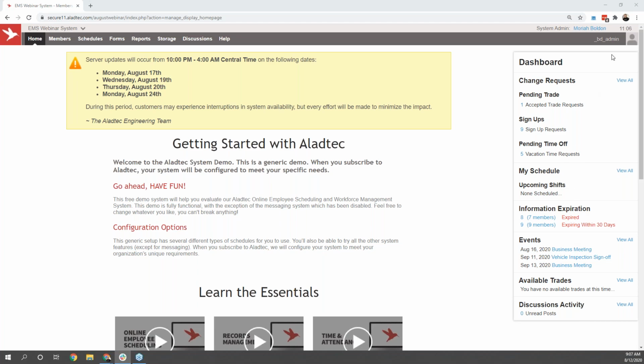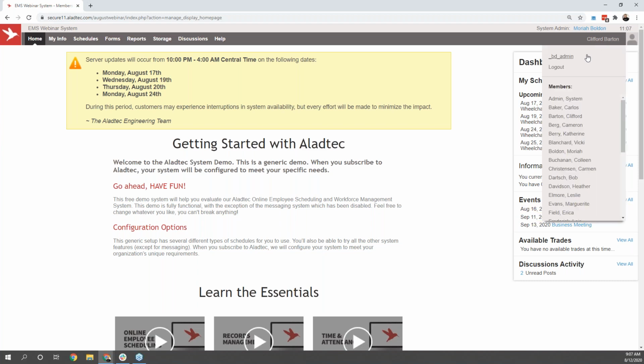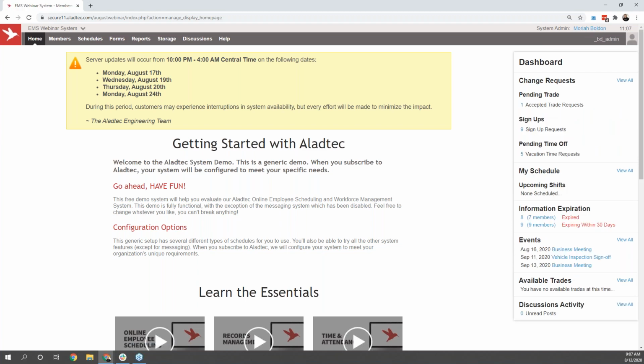As I noted, this will be different depending on the permissions of each individual within your organization. So if I look from the point of view of Clifford here, who is currently not an administrator within the system, their point of view is going to be quite a bit different. They'll of course see their own upcoming shifts and their own expired information and any events that are relevant to them, but they're not going to be stuck seeing all of those administrative tasks that they don't have access to address within the system anyways. So that home page there is really going to be an at a glance what's happening in the system that's important to me as the logged in user.